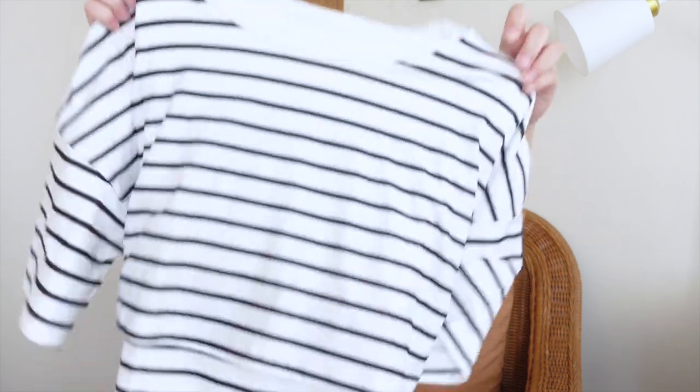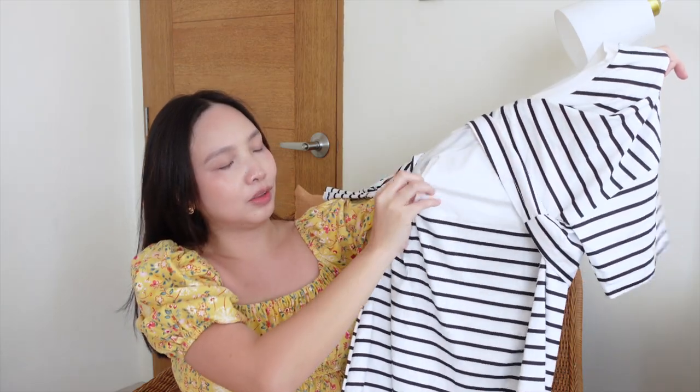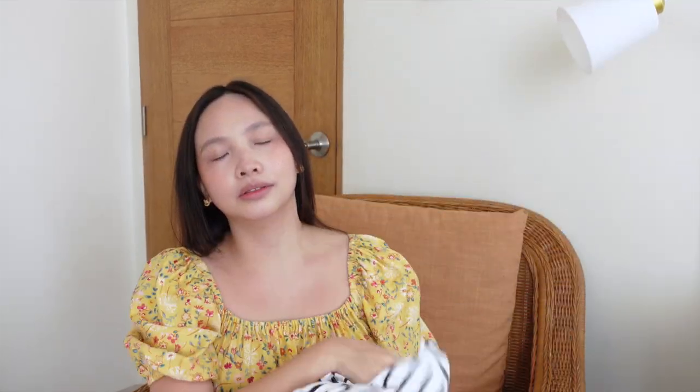For the clothes, I prepared the ones that have buttons, for easy access to the boob for breastfeeding. I also prepared this as my going home dress — it has access to my boob for breastfeeding as well. If you guys are interested, I'm gonna place the link. I got this from Shein. It's breathable and comfortable. Comfort is key.